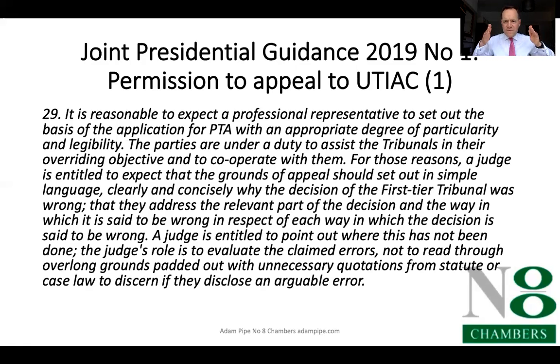So, focus your challenge. The parties are under a duty to assist the tribunals in their overriding objective and cooperate with them. For those reasons, a judge is entitled to expect that the grounds of appeal should set out in simple language, again, see that common theme, clearly and concisely why the decision of the FTT was wrong, that they address the relevant part of the decision and the way in which it is said to be wrong in respect of each way in which the decision is said to be wrong.